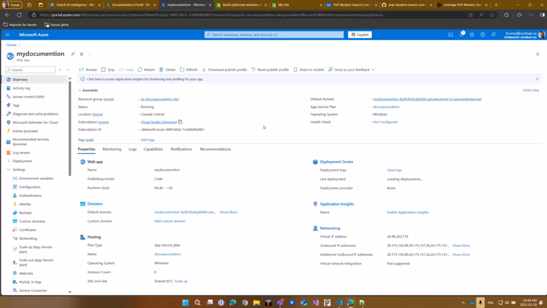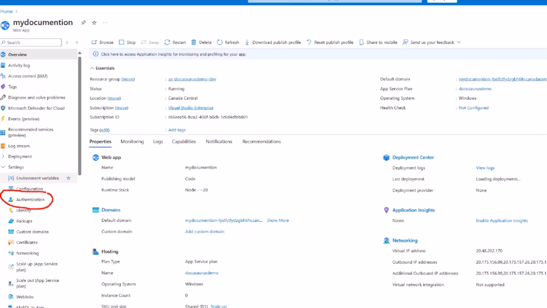Because we will use Microsoft Search, all those calls need to be authenticated, and for that we have basically two ways to do that. The first one is to use a client-side implementation directly within your site, using MSAL.js for instance. You go on your site, click a sign-in button, you sign in, and then you can search for content. Or you can use the app service EasyAuth feature, which is basically the authentication part there.